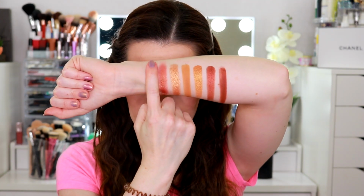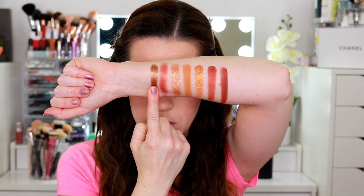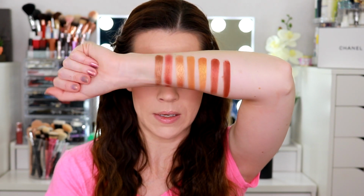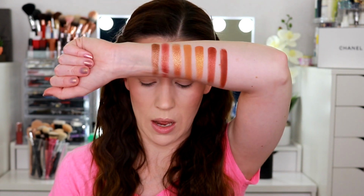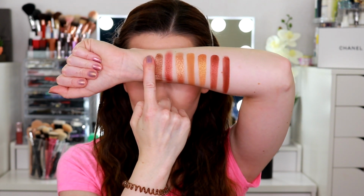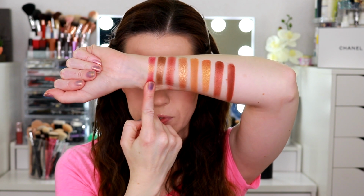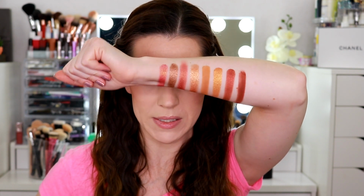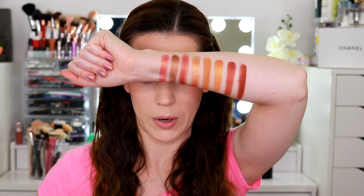Next up is Palladium. Ooh, that's nice. Palladium is a metallic. The next shade's called Bliss. This one's definitely a duochrome. I can see the shift in the pan. This one's got that warm, orangey shift, but it's got a red base or a hot pink base. That's super pretty. Kind of want that all over my lid.